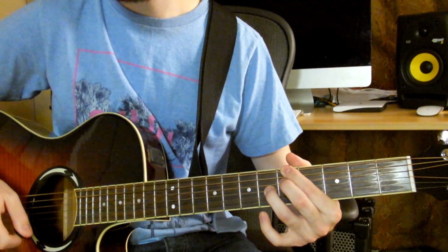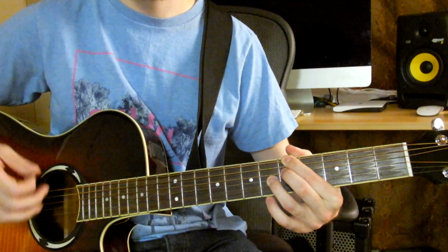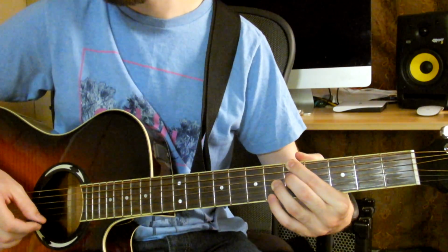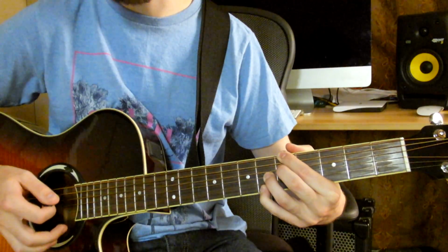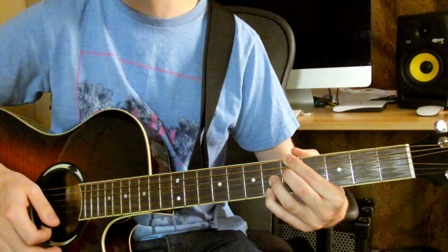So if we have an A7 with a flat 9, well, our 9 is just our second repeated, maybe in the upper structure of the chord. And if it's flat, then we just take it down a half step, and there we have our flat 9, B flat, right on top of our A7 chord. A little crunchy.